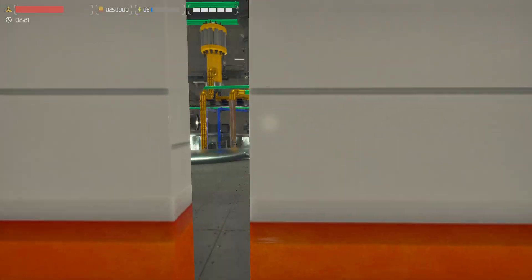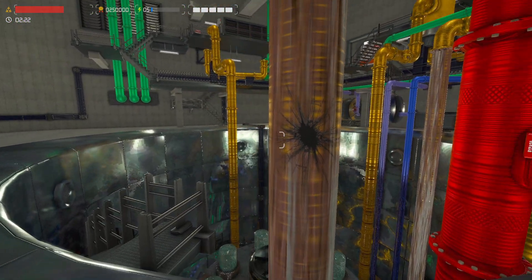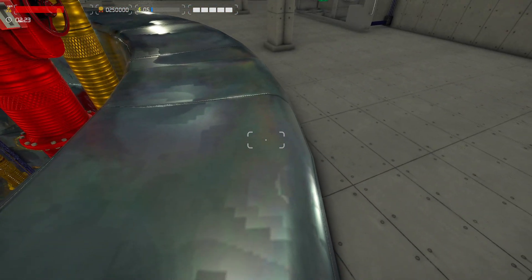Hello everyone. In today's video we're going to be showing you how to weld a new Calarius. Now if you're playing that startup scenario and you're sitting here going, man, I really wish I didn't have to pay the bot to run around and fix holes like this — it's actually really simple to do. It just requires a lot of patience. Let's get started.